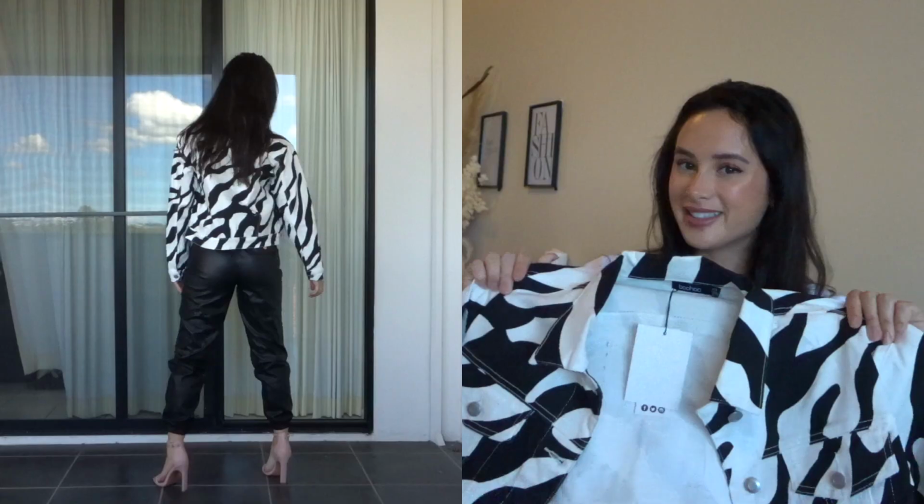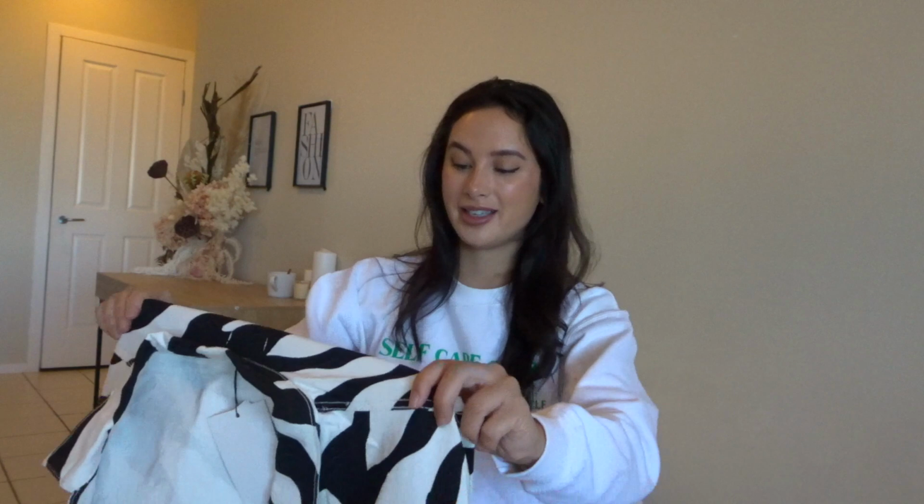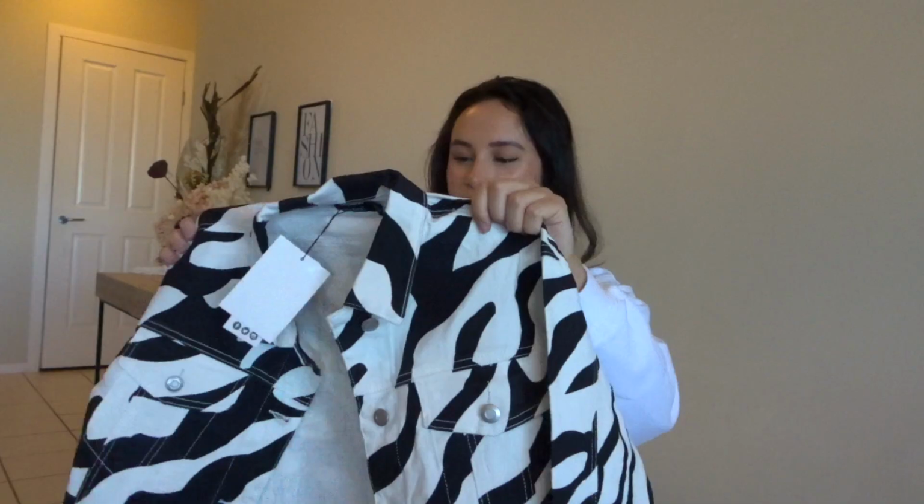I have a lot of denim jackets in my wardrobe already, so I definitely wanted to try be a little more adventurous, and I got this animal style, like a zebra print style, sort of a denim jacket. It's like a boxy kind of shape. Something fun, something different, just to throw over a plain black outfit or with ankle boots. But I definitely wanted to try to be a little more out there, seeing as, you know, we're changing seasons, it's getting colder, we can layer up and wear a lot of different cute things. Statement piece that I thought would be super cute.